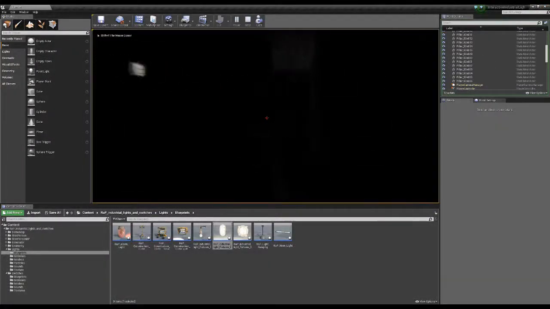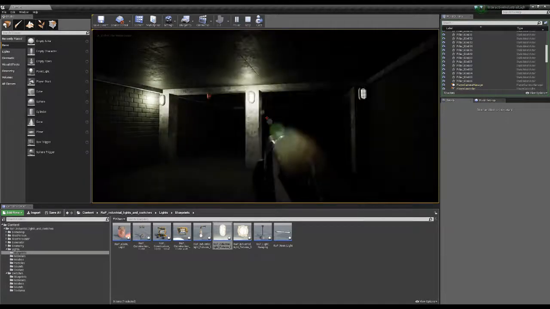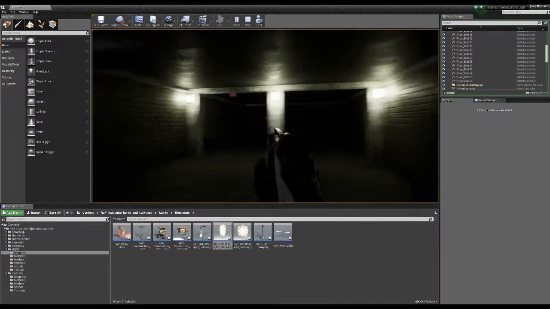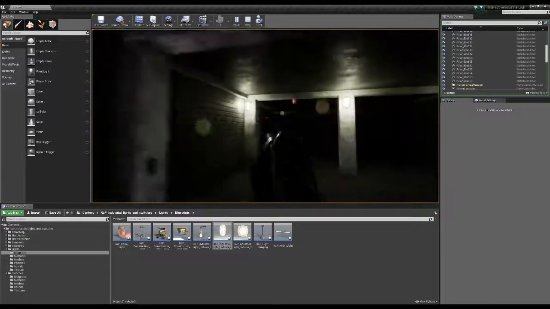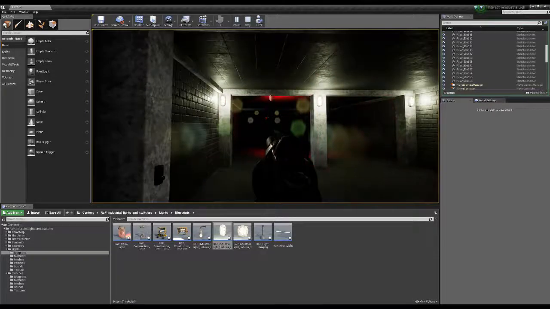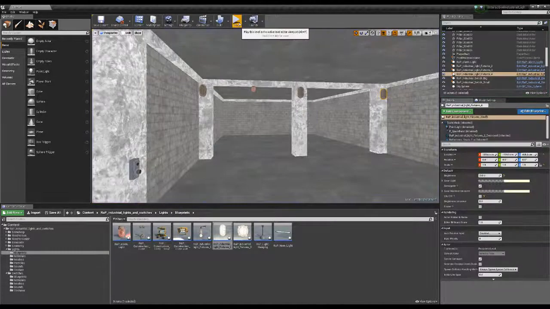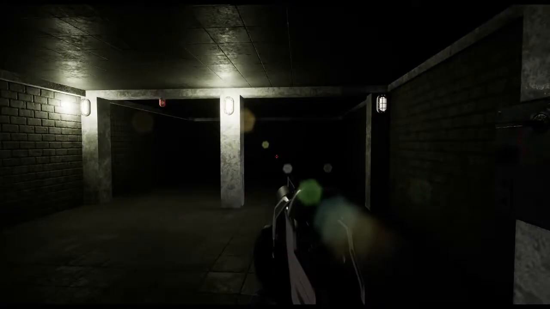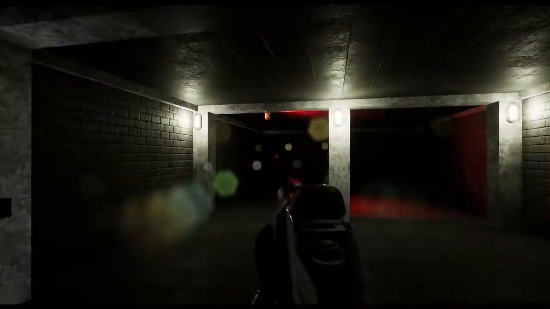Now if we go to our big switch, turn it on, it's working perfectly. Now we have our switches, and again it's working too. Let's play it again, the big screen, find our big switch, 1, 2, 3, hit our little switch, and we have rotating lights. Of course you can destroy the lights.